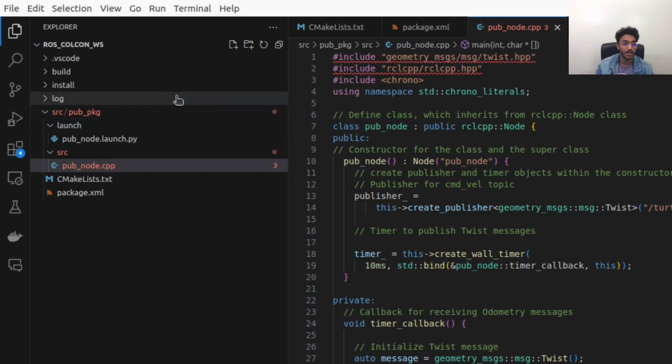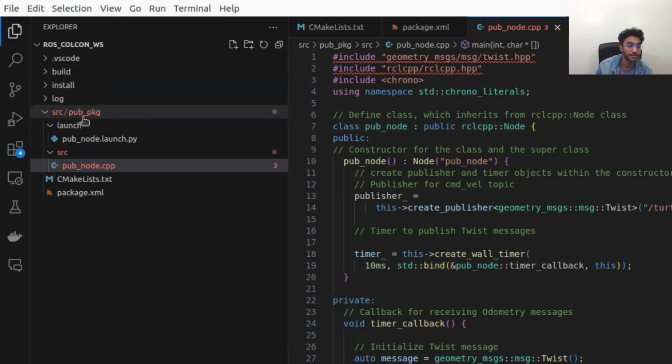So now that we've seen how to do it just using the terminal, we will see how we can do it using packages, which are the most efficient way to implement things like this in a more programmatic fashion. And also, in the previous video, I had explained how this ROS2 workspace is set up, and all the individual elements in it.